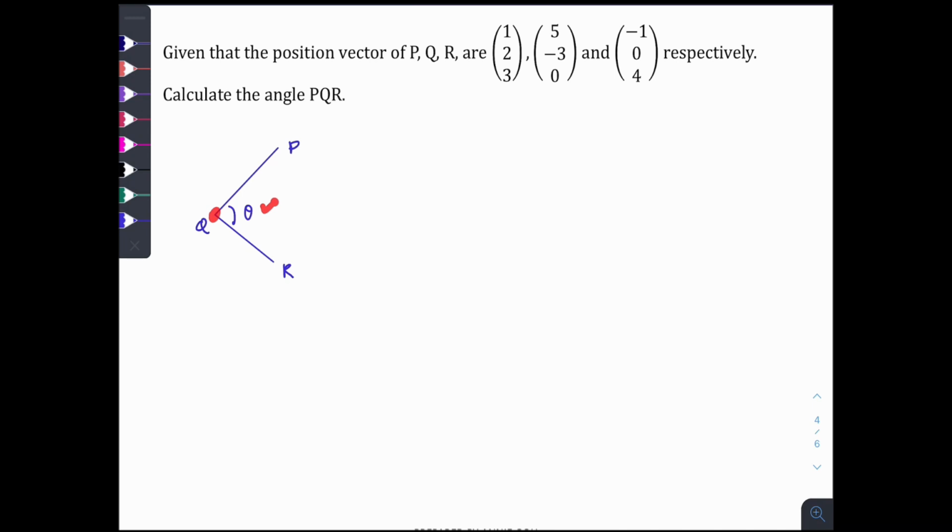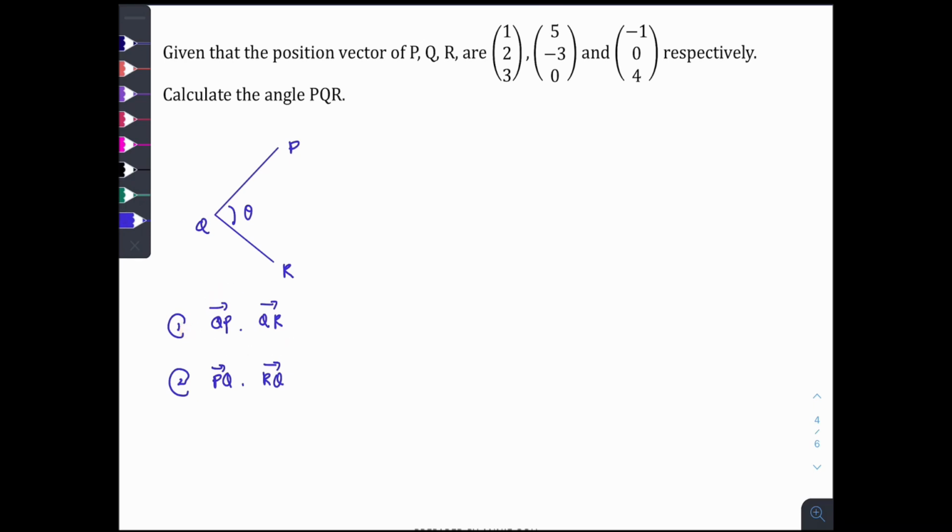So for this case, you can either take QP dot QR. I write down over here, you can either take QP vector dot QR vector, or the second one, it can be both in, which means it's PQ dot with RQ. So you can use either the first one or the second one to dot to get the angle. You should be able to get the same angle. So let's say I'll just make use of the first one, QP dot QR.